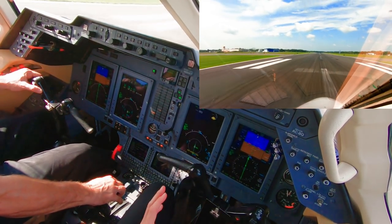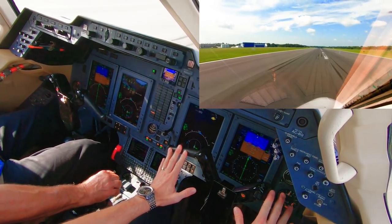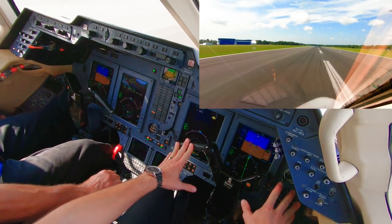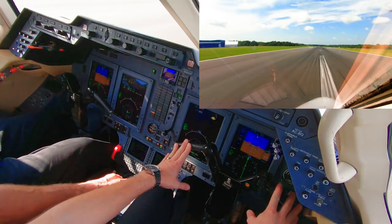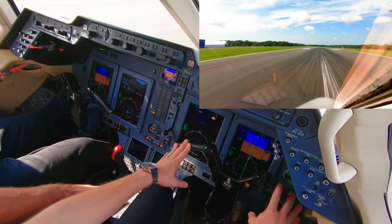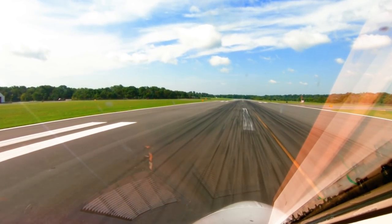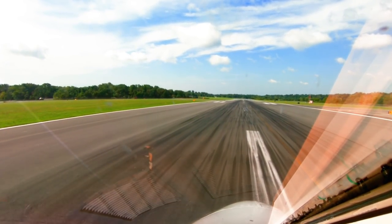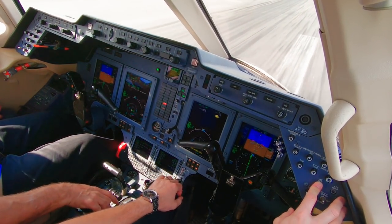All right, we got dump and six lights. Hotel Delta, runway 24, line up and wait. Line up and wait, 24, Hotel Delta. Sierra Victor, report a 5 mile straight in for runway 24. 5 miles straight in for runway 24. What's your parking location? Going to Signature. Right turn on Alpha. Cross 16 at Alpha Hotel to Signature. Alpha Hotel Signature, cross 16 on Alpha.